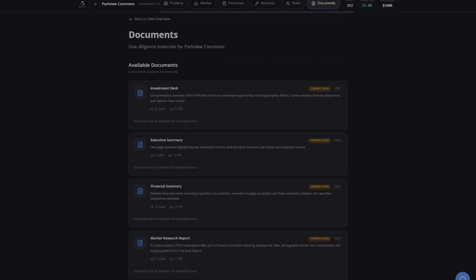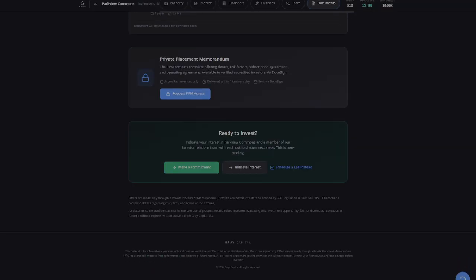And then I'll have a bunch of documents as well, a document section. So this is not going to replace our investment portal. Think of this as something that really replaces our deck.